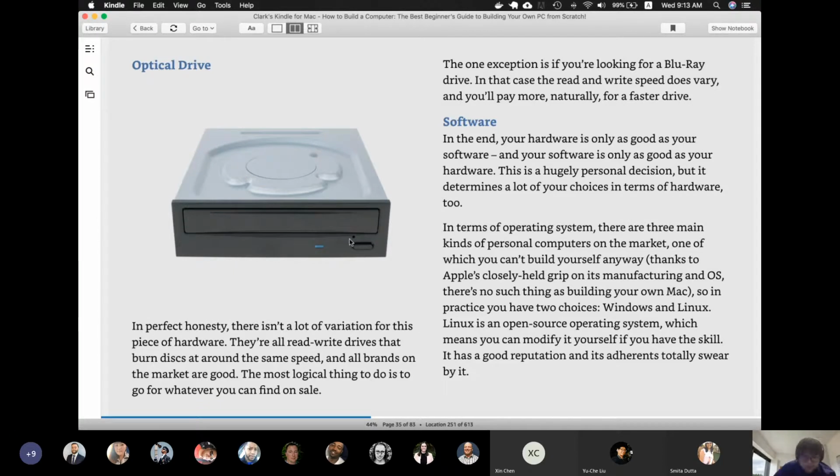But there's this little hole where you can basically put a pin so that it opens up without needing power supply.